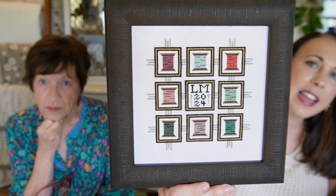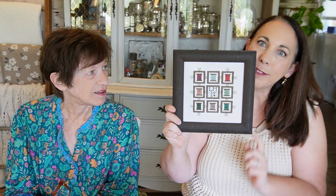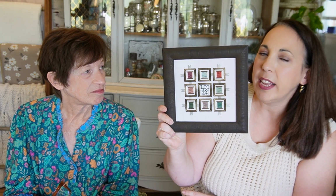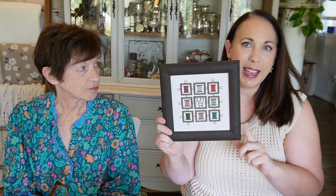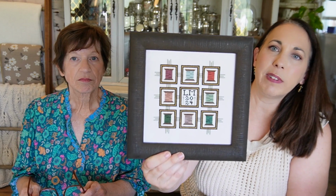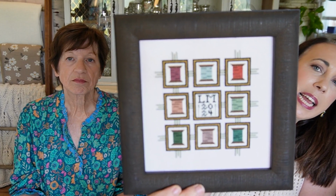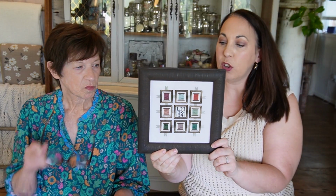Thank you. And then in the center, you will find my initials and 2 needles, because this piece is really all about stitching and my love of stitching and my favorite threads to stitch with. So within this chart pack, you not only get the pattern for this piece, but you get a full alphabet so that you can customize yours and make it unique to you. And one of my favorite parts about this design is the ribbon banding that runs behind each one of the patchwork squares. I just think it's a nice little touch.